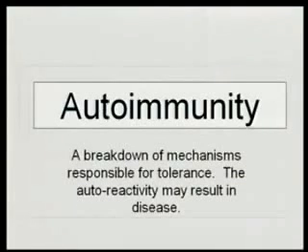Now we're just going to spend the rest of the time talking about autoimmunity. Autoimmunity is just quite the reverse of tolerance, okay? As I told you again and again, we're normally tolerant, and do not react immunologically to our own tissues and cells, but there are some unfortunate individuals. They are somewhat genetically predisposed such that they start reacting against their own antigens. Autoimmunity can be defined as a breakdown of mechanisms responsible for tolerance. The autoreactivity may result in disease.